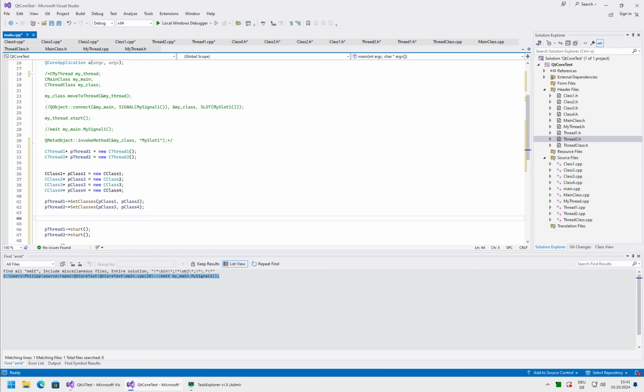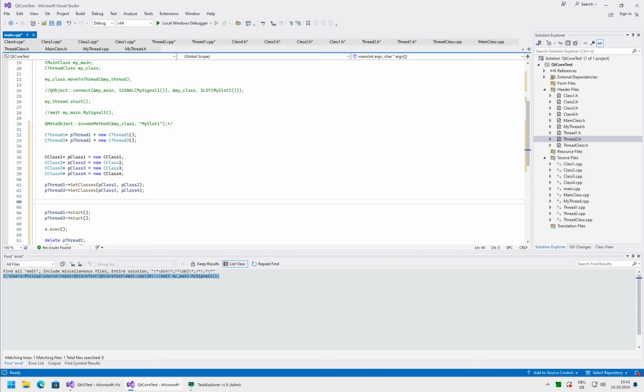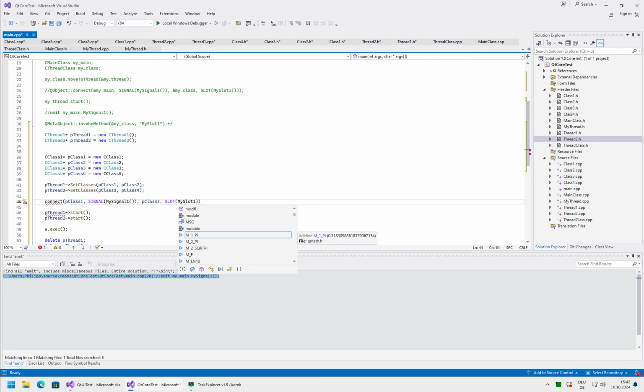So now we should be able to connect, let's say, pack 1 signal, signal 1 comma pack in another thread 3, one.